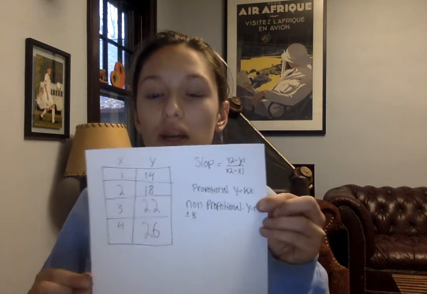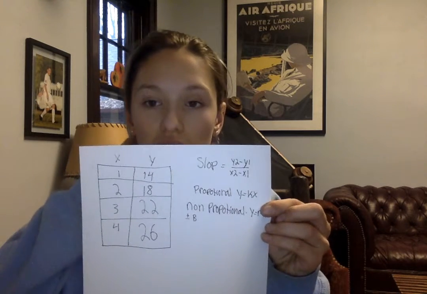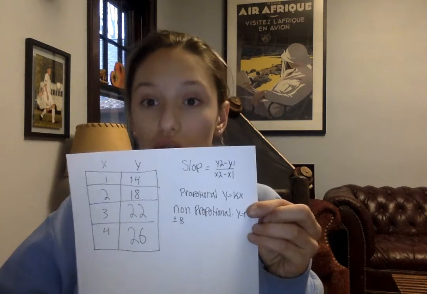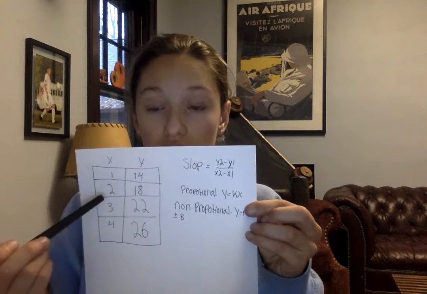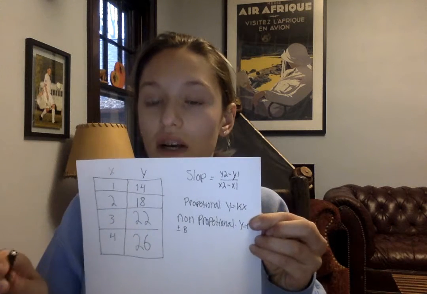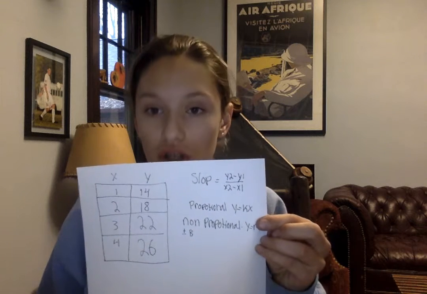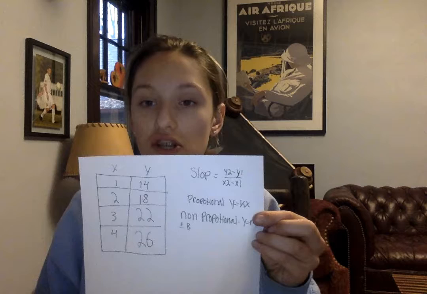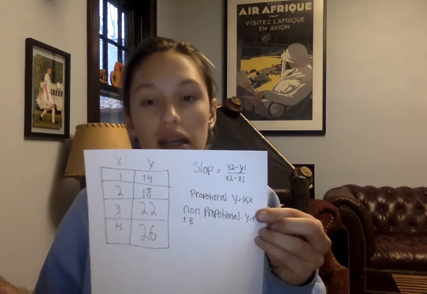The slope is what it's multiplying by or dividing by, depending on the side you look at it. So 1 to 14 means that 2 would be 2 times that, because it's the next round, if the slope was 14. That is for a proportional statement. However, if it is non-proportional like this equation, it's going to have some bonus on the end of it.